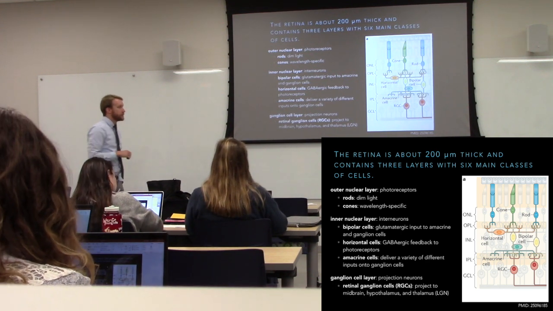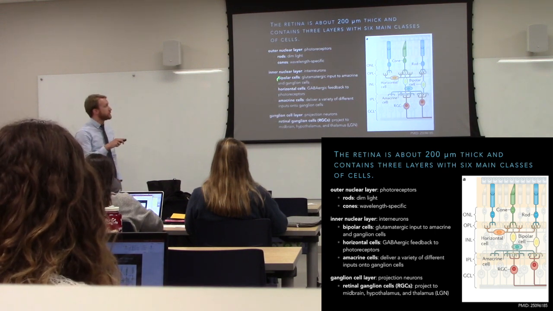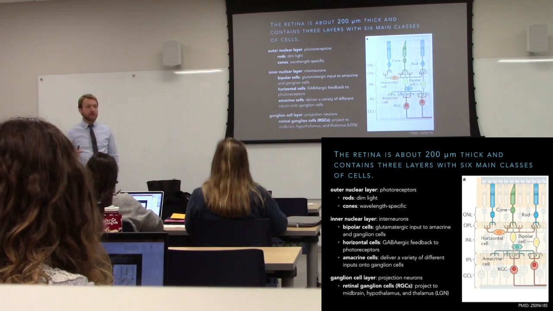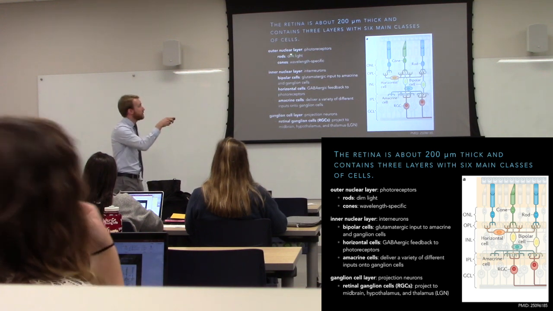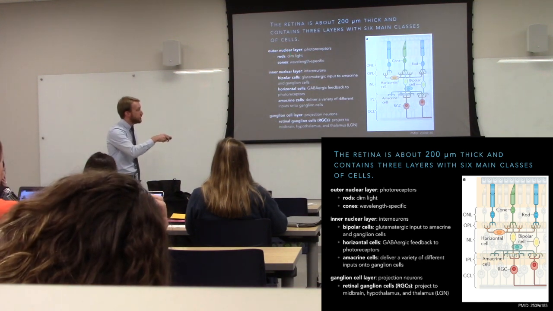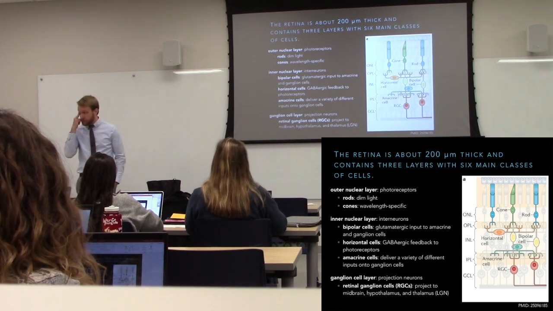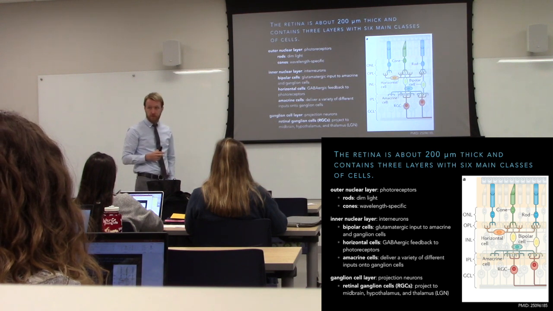But other retinal ganglion cells that are hooked up instead to bipolar cells that are controlled by the photoreceptors, these retinal ganglion cells don't pick up the light directly. Instead, they receive this sort of linear input from the photoreceptors via bipolar cells. They're going to project mostly to the lateral geniculate nucleus of the thalamus.